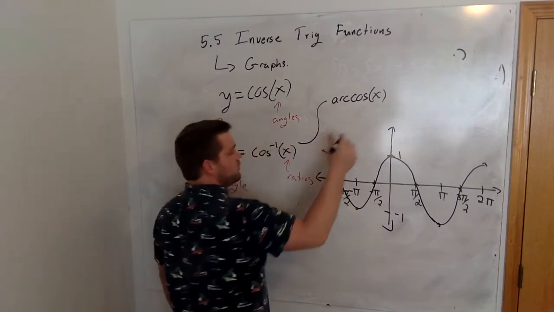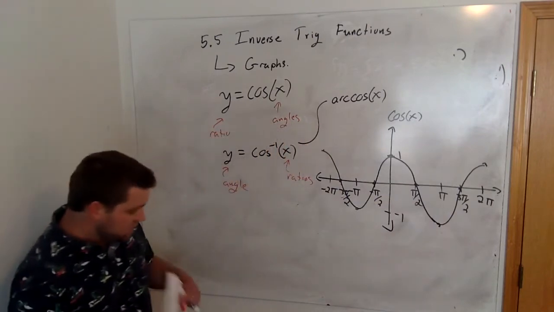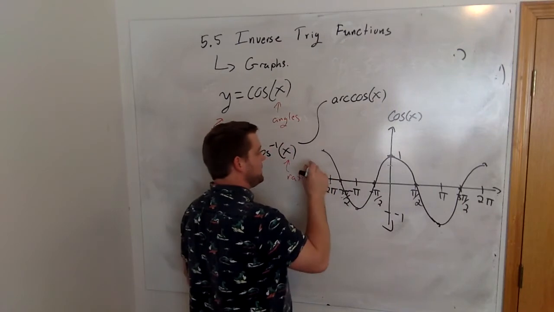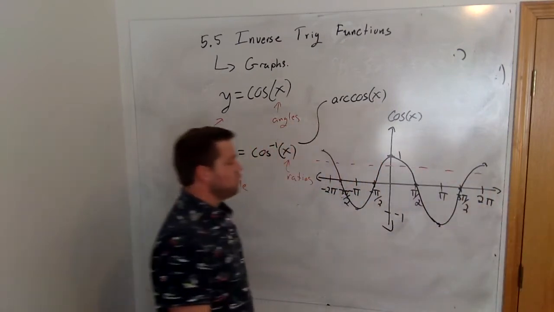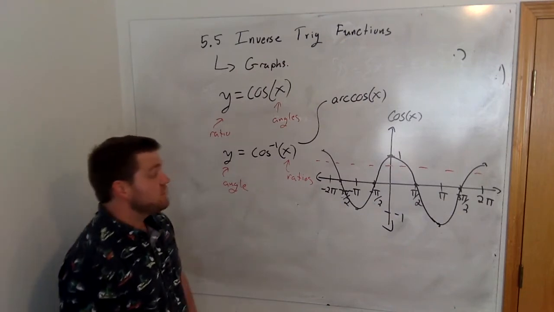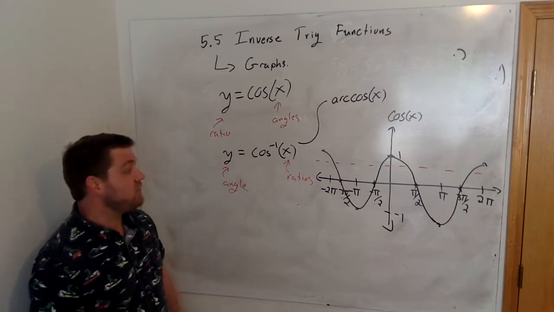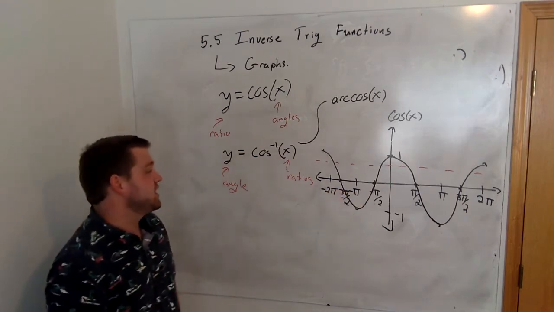Okay, so here's the graph of cosine of x. Now the problem is if you give me a certain width on the unit circle, and I want to know what angle gives me that width, well, there are an infinite number of ones that work. So what we want to think here is how should we cut this to make sure I'm only going to get out one possible angle. So I want to find a nice section of this that is basically going to pass the horizontal line test.